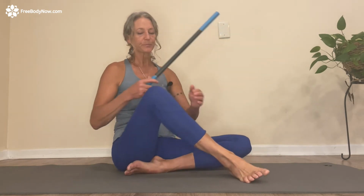I might even move my foot around while I'm holding a spot. Then I'm going to flush it again. Whenever you find a tender spot, you can put a little pressure in it. This is one of my favorite calf tools because it's so simple to use. Once I get that, I'm going to point and flex. Just keep moving. I'm not going to do a hard point because I don't want to cause that arch to get all crampy. Then I'm going to go up and down the outside edge with the rod.